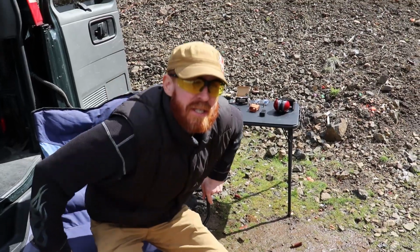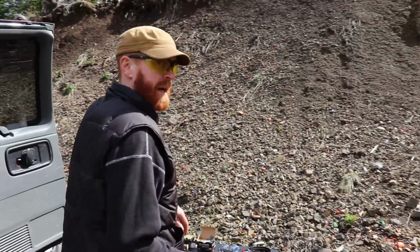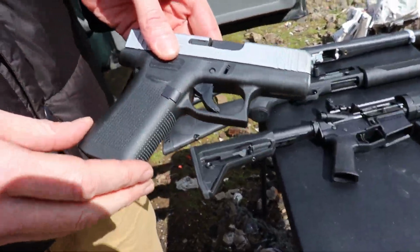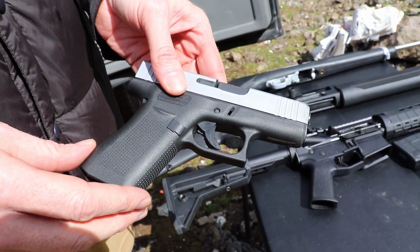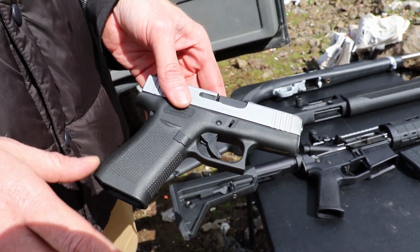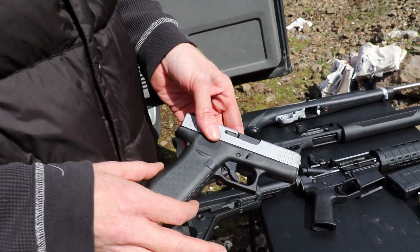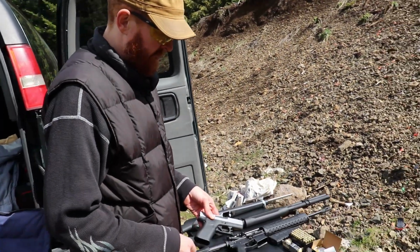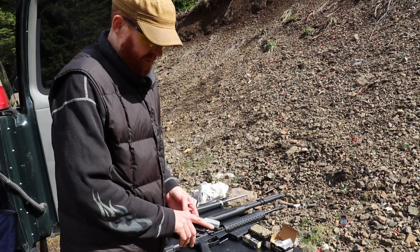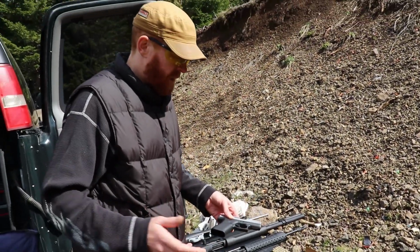If you're not familiar with the S15 magazine, it's designed for the 43X, specifically the Glock 43X, but not by Glock. When this came out, this was a very popular gun in 2019. Most popular pistol, everyone loved it. 10-shot magazine. They increased the really compact Glock they had to begin with to conceal and carry, and just made the handle a little bit bigger for people that have bigger hands, like myself. 10-shot magazine, plus one in the chamber. People loved it. Hey, you can't beat it.